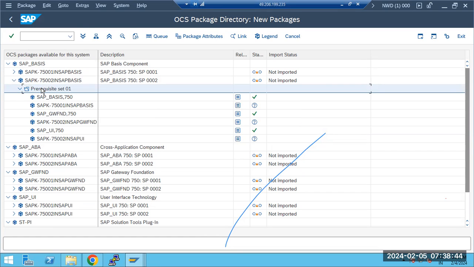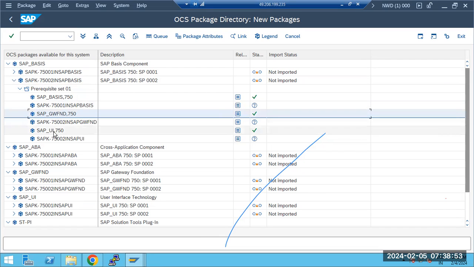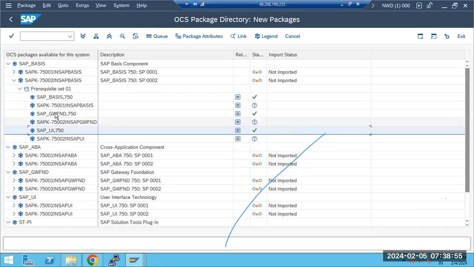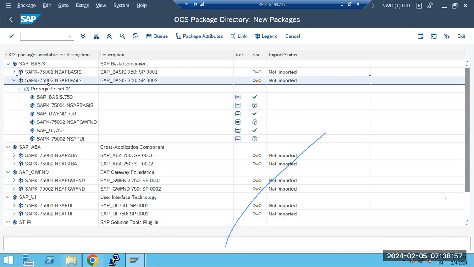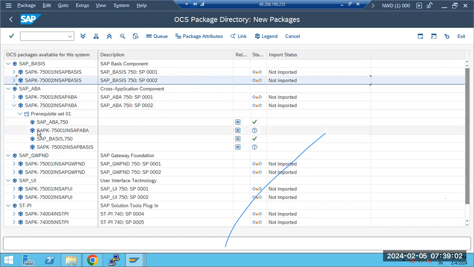You require to go to the 002 Basis patch level; you need the 01 patch, GWFND and SAP UI. These two are dependencies on the SAP Basis component. That's why it calculated all the dependencies here.